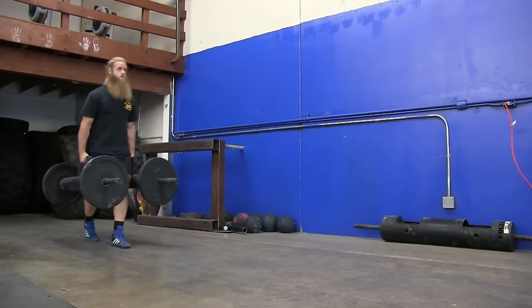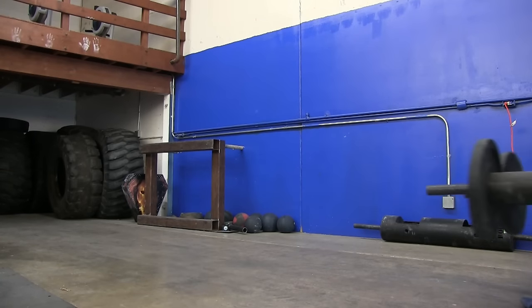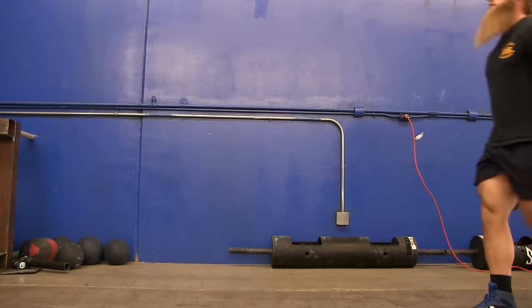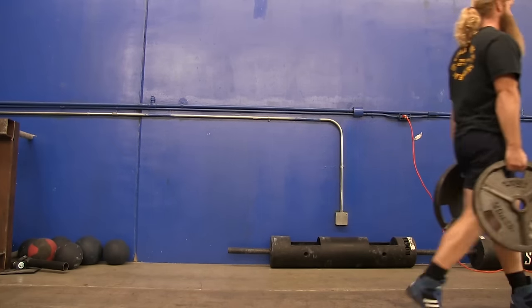What should someone do in this situation? The first solution, the obvious solution, would be to strengthen your grip. My favorite way to increase grip strength is with high rep deadlifts — two to three sets of 10 to 15 reps with a double overhand grip. Lightening the weight and doing higher reps with a double overhand grip will tax the hands and forearms enough to force them to grow stronger. I also like doing farmer's walks for a long distance. Twice a week, I would suggest performing three to four sets of 30-second farmer's walks with farmer's handles, dumbbells, kettlebells, or plates — whatever you have access to.